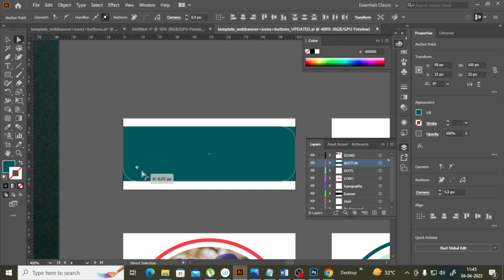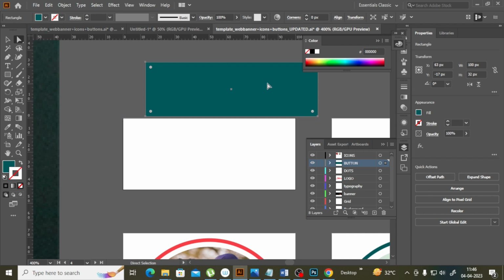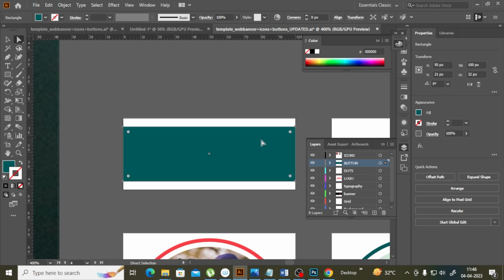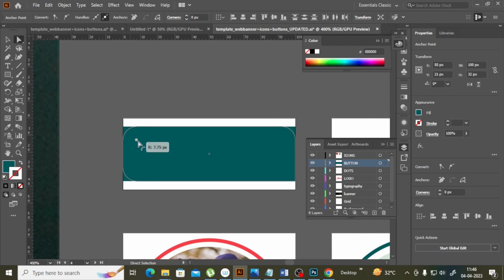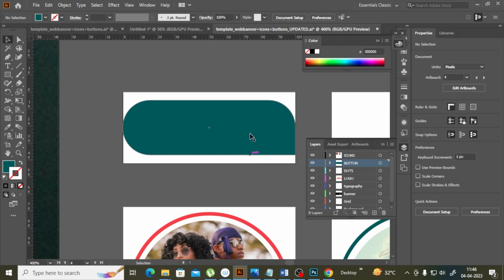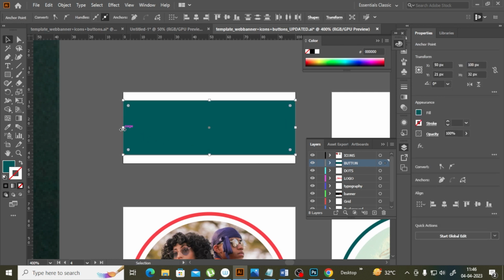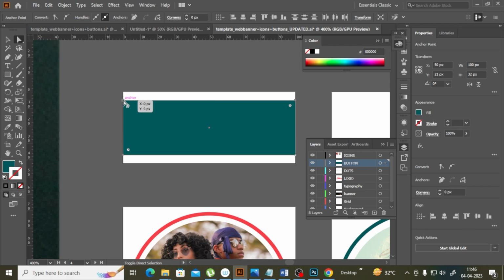If I drag here, it will give me this kind of shape. Similarly, press the Shift key, click at this side and drag, and it will give you this kind of shape. So you can do anything you like, it's your preference. I will be happy to do it at this side, so I'm selecting this again, pressing the Shift key, clicking here and dragging it.